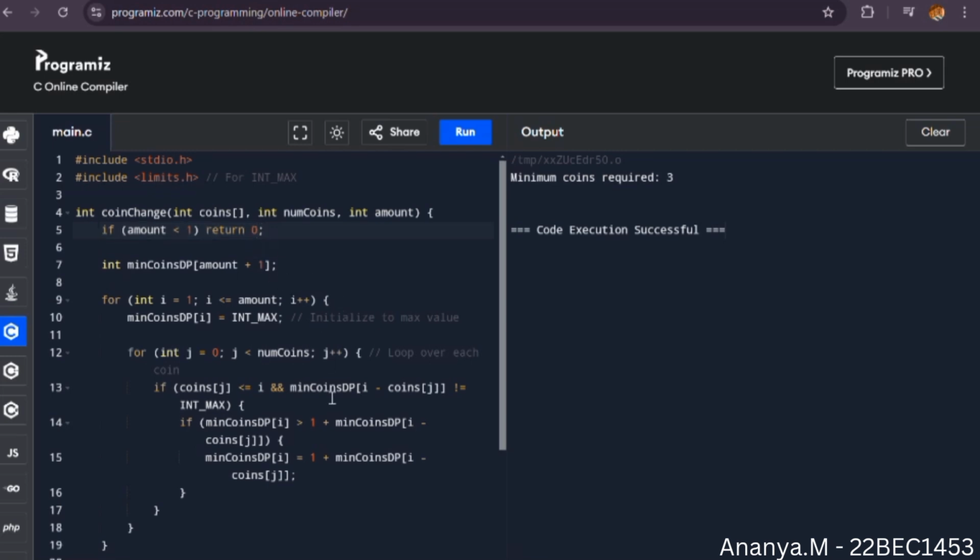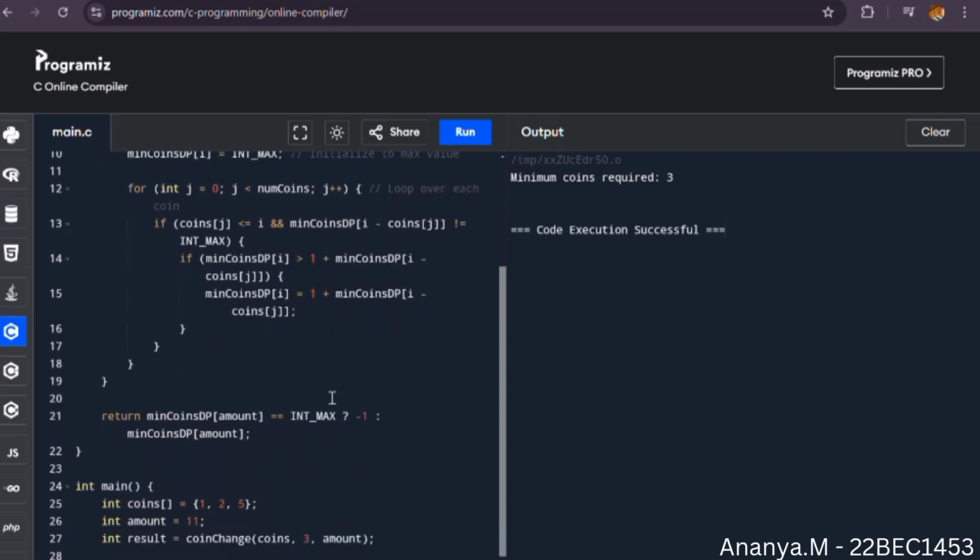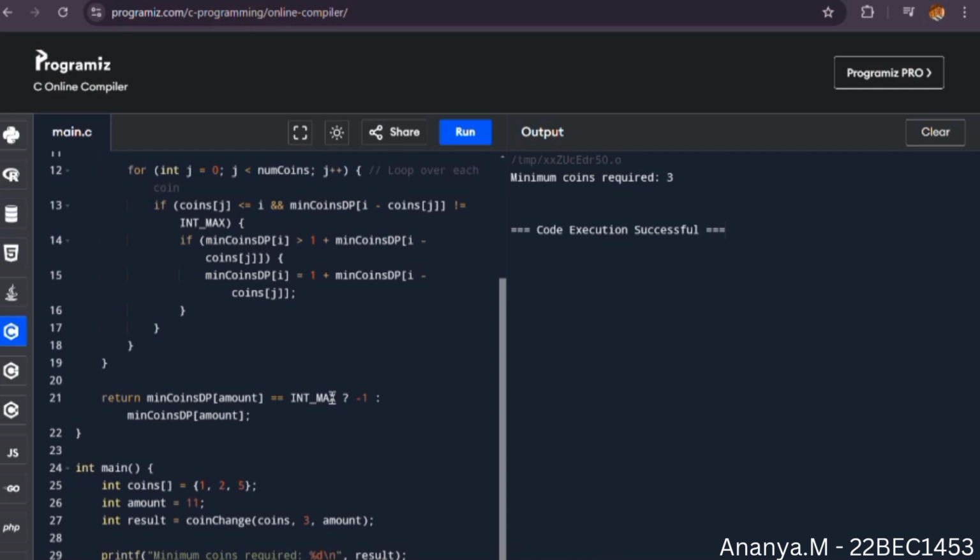And in certain cases, if that particular amount cannot be realized using any combination of the coins in this array, at that time I have to return -1.